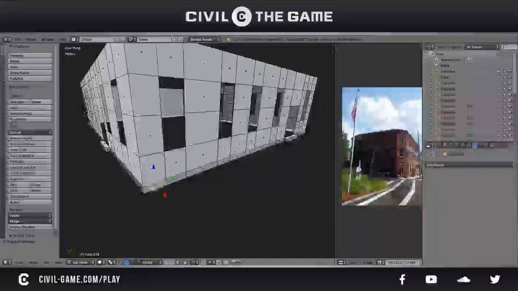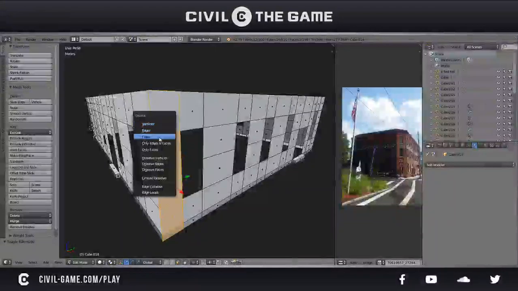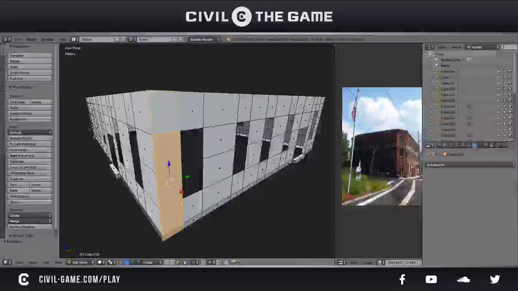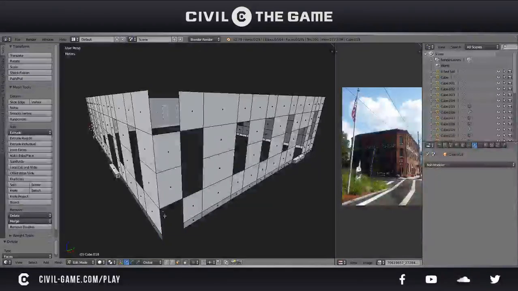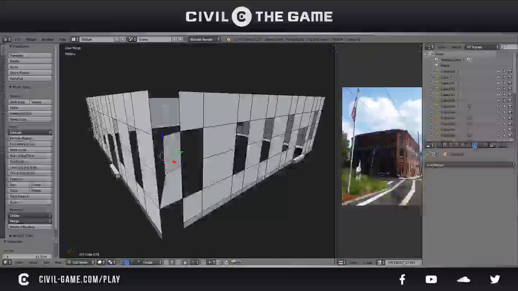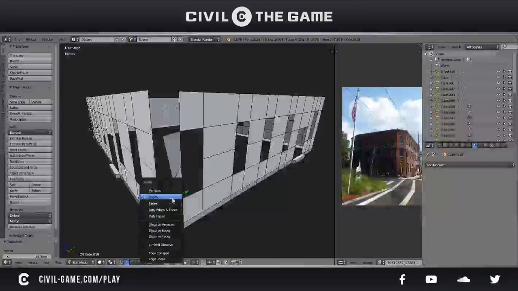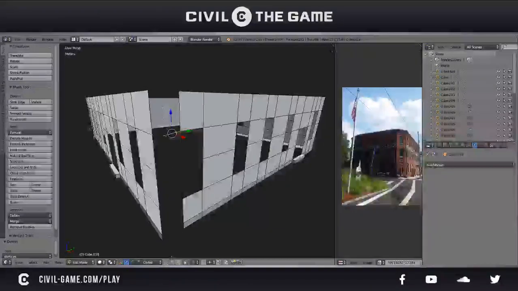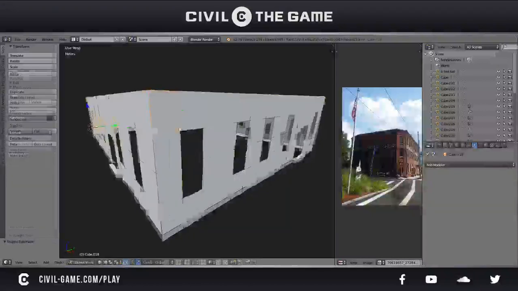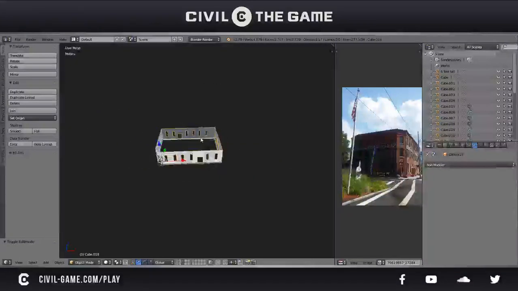Now what I can do is delete these faces. And, oh, actually, delete these faces. Delete these vertices. Actually, I'm just going to do delete vertices. Oh, that was dumb. There, delete vertices. And delete the vertex. There we go. Catching on to this whole scheme. Now we have a whole piece.